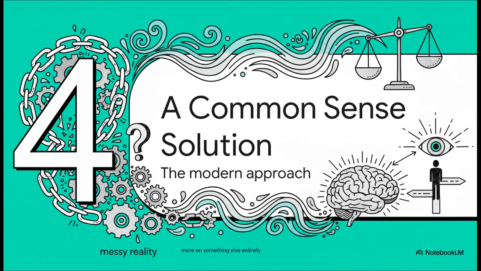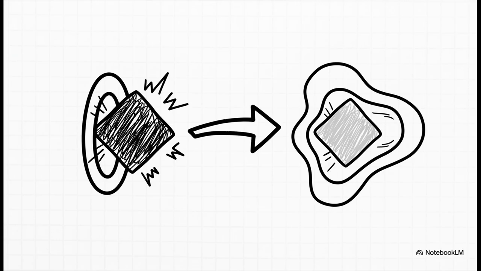So, because of this exact problem, the law had to adapt. It couldn't just stick with a test that failed in so many real-world situations. It needed a more flexible way to deal with these messy cases. And this led to a new, modern approach that's less about a rigid formula and more about, well, good old common sense. And this really was a huge shift in how the law thought about these things. It was a move away from trying to jam every single situation through the narrow little keyhole of the but-for test. Instead, the courts started asking a much broader, more practical question.